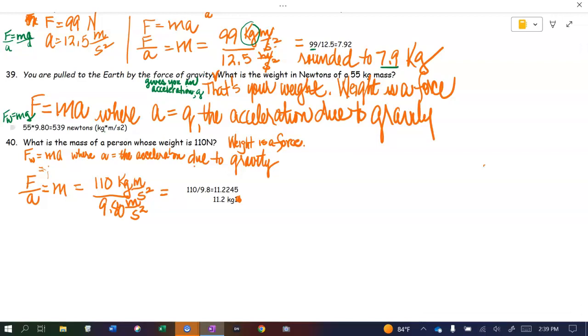All right, so the force of weight equals your mass times the acceleration due to gravity. Weight is a force. Then your mass is all the stuff you're made of, right? And then g is the acceleration due to gravity on the Earth. If you were standing on the moon, you would have a different weight because the mass would be the same. You'd still have the same amount of stuff.